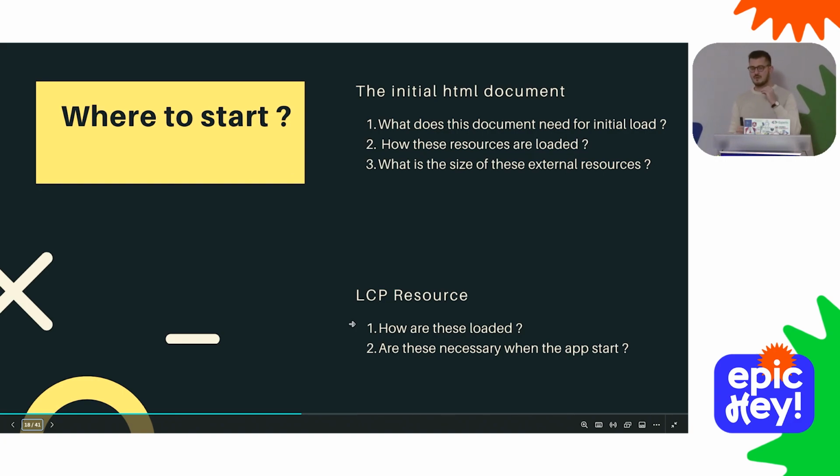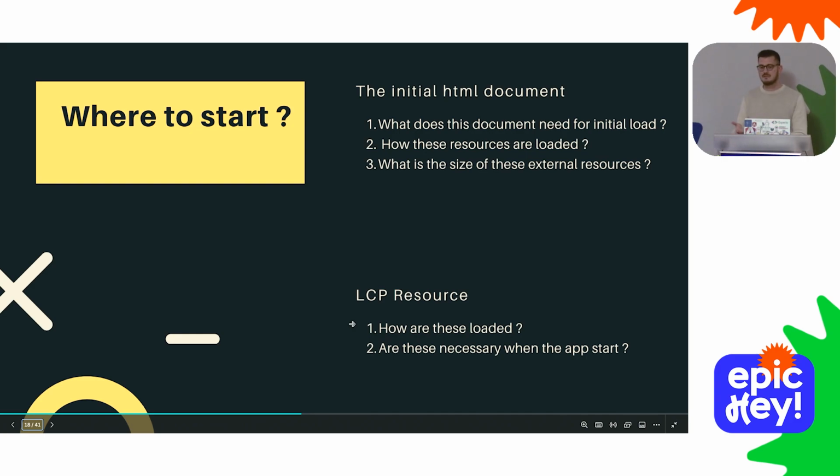So the question is, when you find your initial HTML document, what does this document need for initial load? Okay? And if your document has dependencies, you have to identify these dependencies.